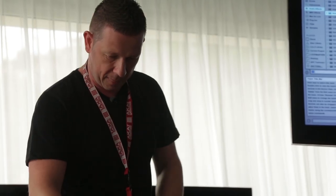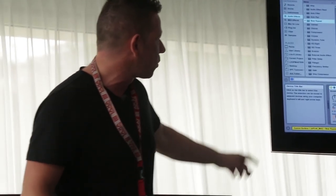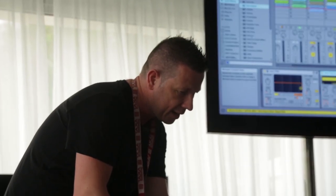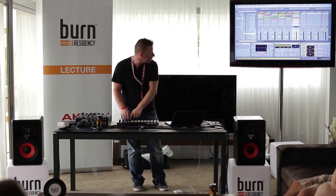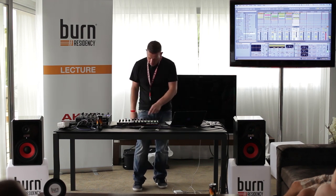And then what I could do with this vocal, I put the beat repeat on here, and I can toggle between both plugins as well. So I can set up, say, three different plugins on the vocal channel, and then I can just flip between them. I can turn them off like that, and then go back to the track.